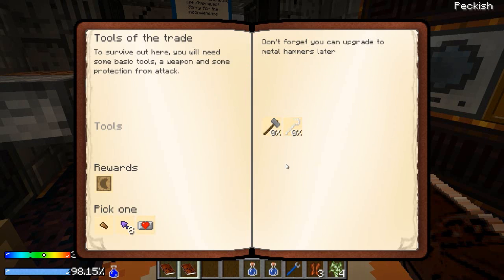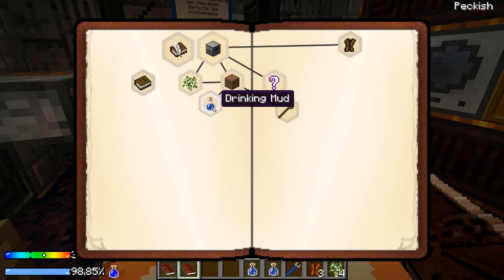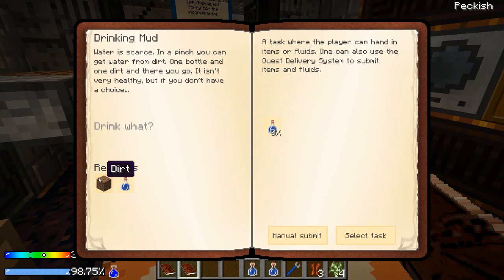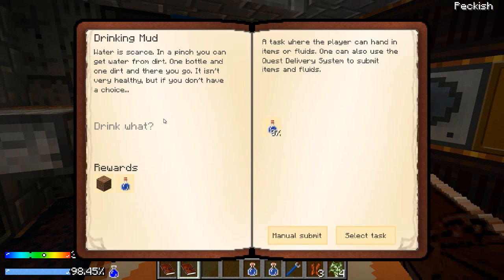Tools of the trade. We have to make a crook and parts. Desperate times, we need some salt. And drinking mud is some dirty water. Yes. So water is scarce. In a pinch, you can get water from dirt. 1 bottle and 1 dirt, and there you go. It isn't very healthy, but if you don't have a choice, a task where the player can hand in items or fluids.